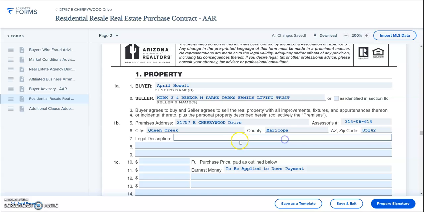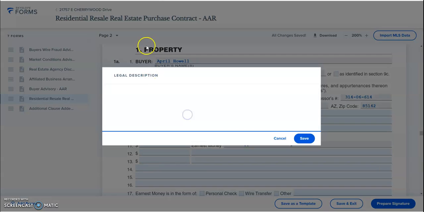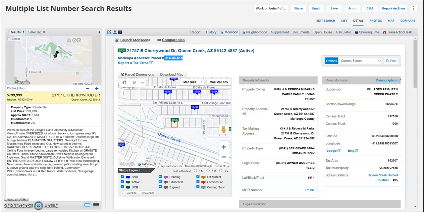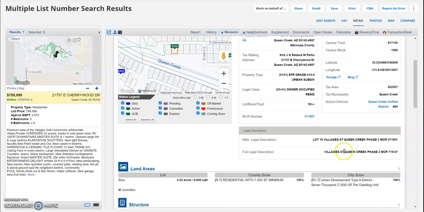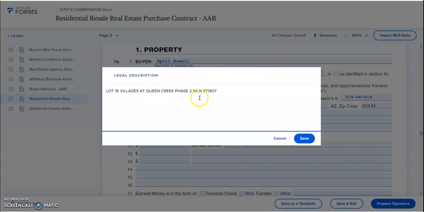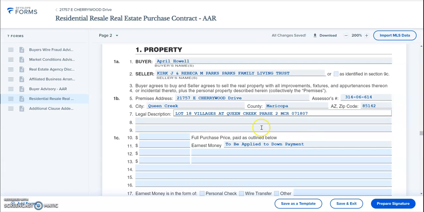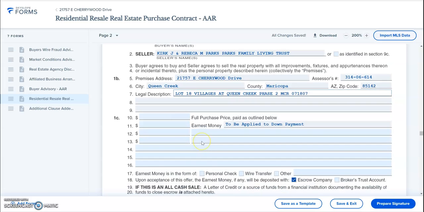And then for the legal description, I'm going to go back to the detail sheet, and you find that here, the abbreviated legal description. So you're going to copy and paste this. And then you're going to go back to Skyslope, and I already have this open, and click Save. And so you'll see that here. So that's how that works. And then you'll leave those other two lines blank.